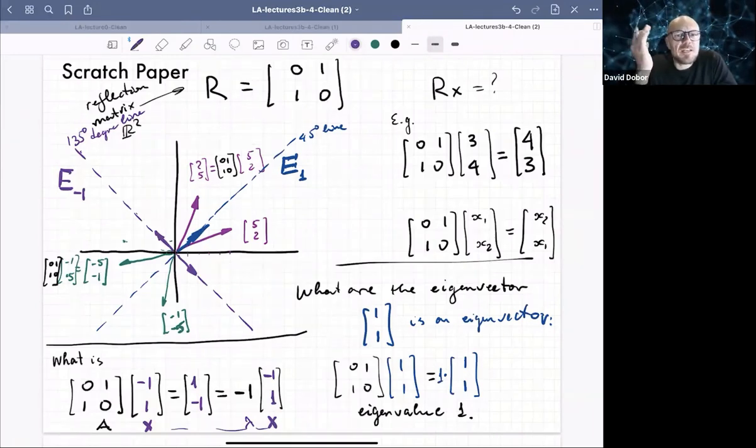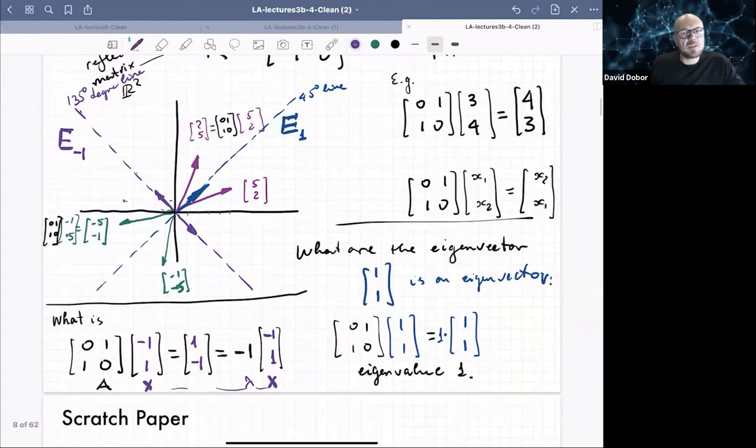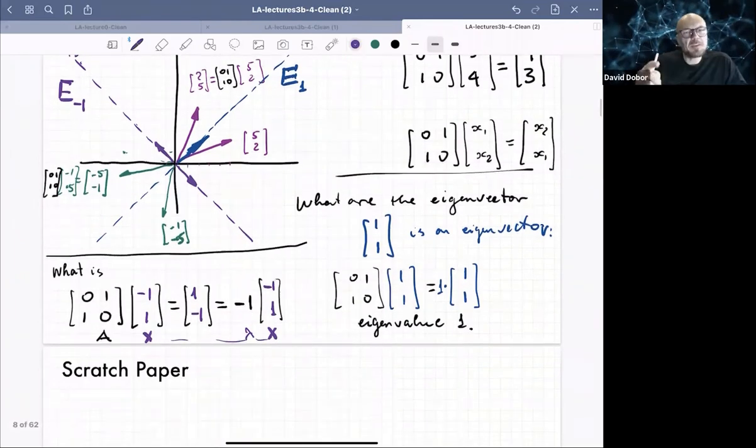And we didn't use any procedure or anything to find them. We guessed them, and they turned out to be correct. And we guessed them by thinking about the action of A, about the geometric meaning of what A does as a linear transformation. Okay, that's great. It's a good example. Now let's move on to actually ways of finding eigenvalues and eigenvectors. Okay, well, actually, let me ask you one more.